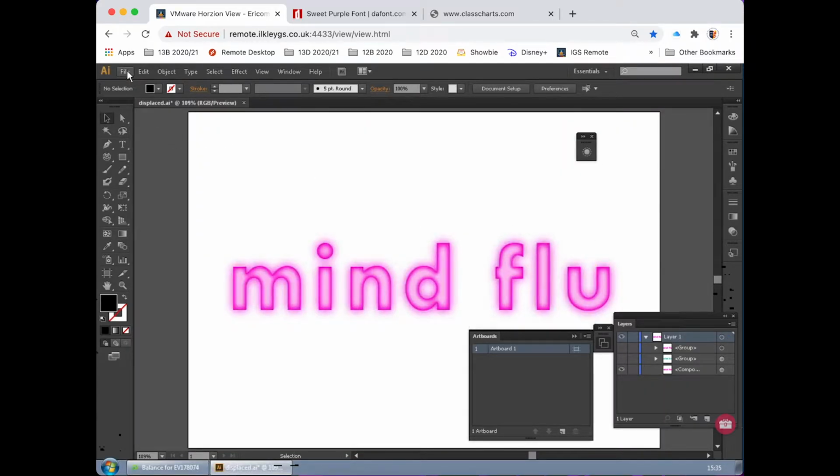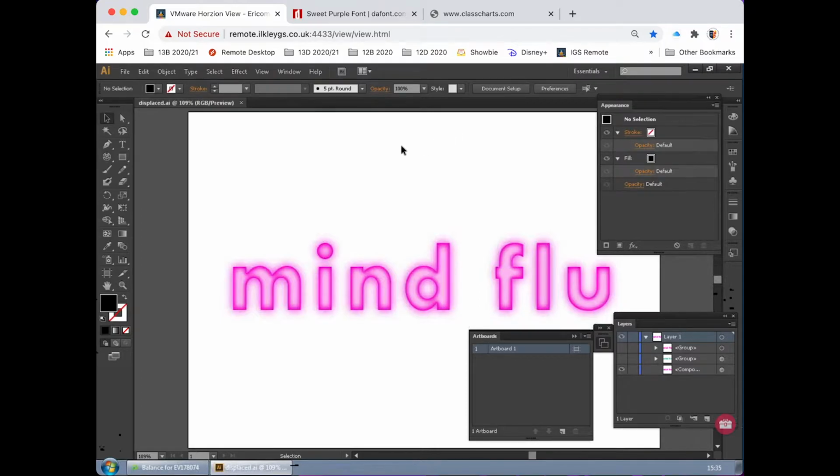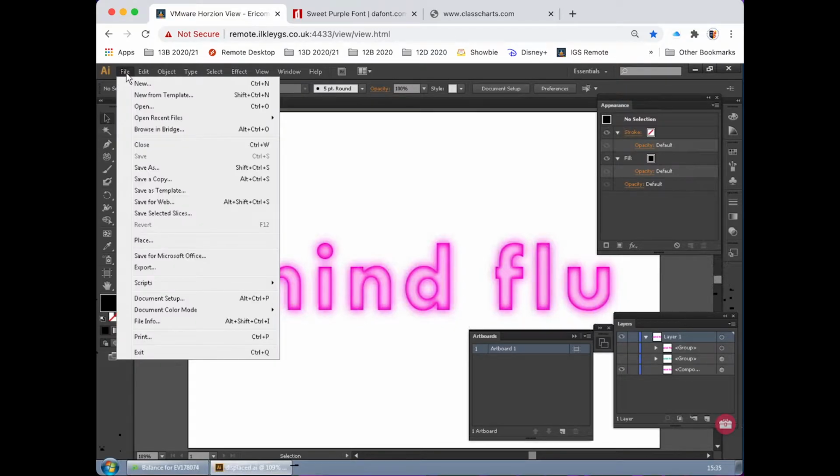Incidentally, I'm also going to save at this point. Please remember to keep saving your work because, as I've said before, the remote system is not the most stable of things in the world. Okay, so I now have my lettering with no background, and it is literally the only thing that's visible on this document, and it's time to export it from Illustrator. How do we do that? Well, we do that this way. Click on the File menu, and then we're going to Export.